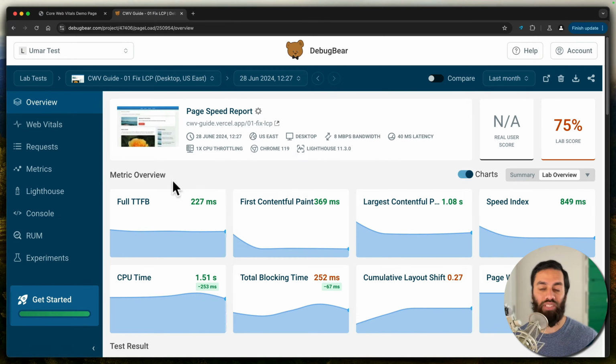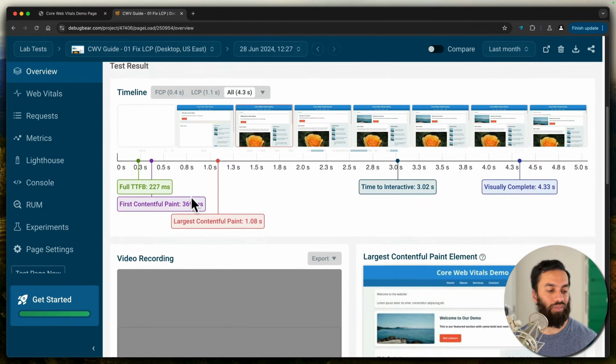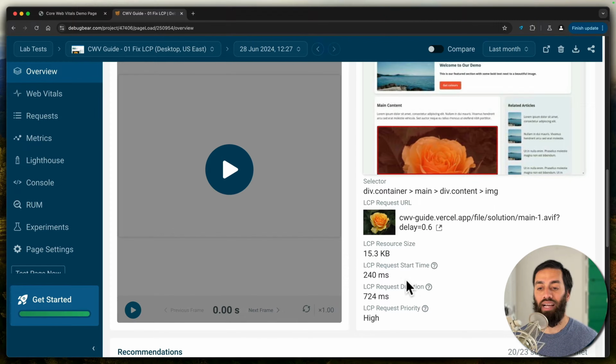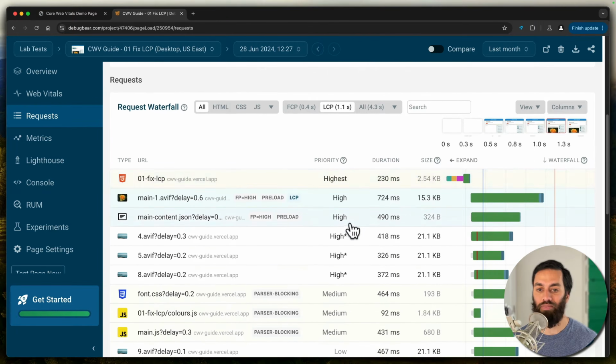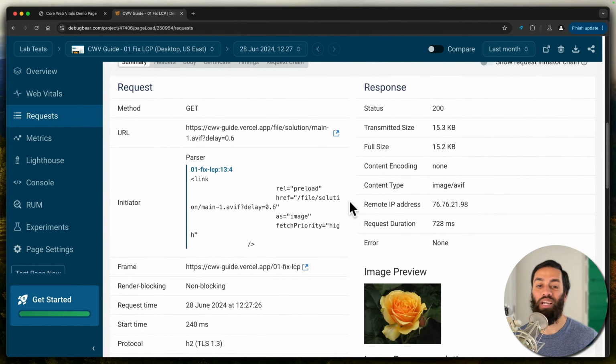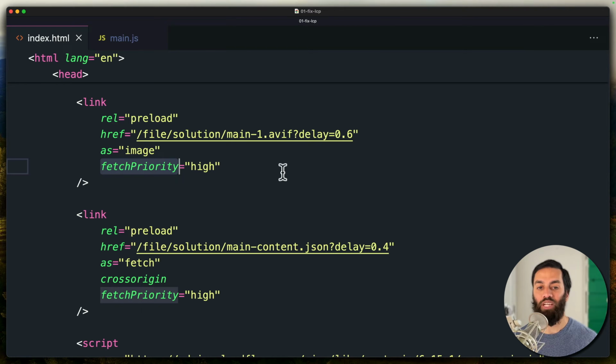Because we are covering so much in this video, I do want to do a quick recap of what we've done so far. The image was slow to download. How did we fix that? Well, instead of it being a JPEG, it's now AVIF, so that compression format led to a massive win in that sense. The discoverability of that resource, of the LCP element, was just terrible, and we addressed that by using preload tags to preload part of that request chain. Now the main content.json and main1 image file gets downloaded very early on. And finally, because earlier we saw some initial priorities of low, which graduated to high, we kind of hinted to the browser, hey, this should be high from the start. And to do that, we used the fetchpriority high attribute on the preload tags directly.